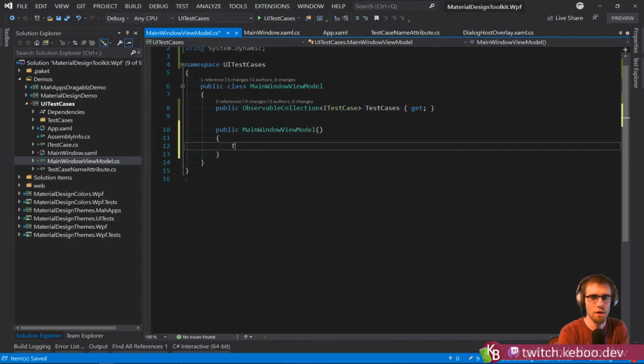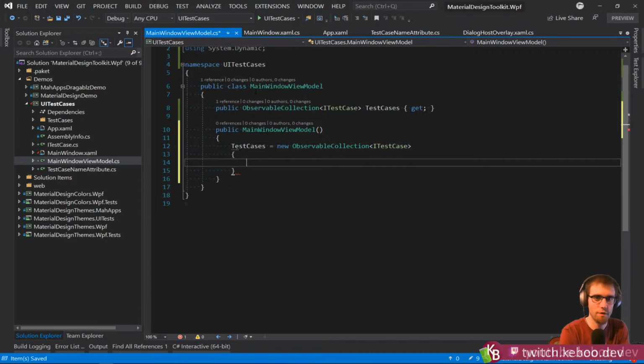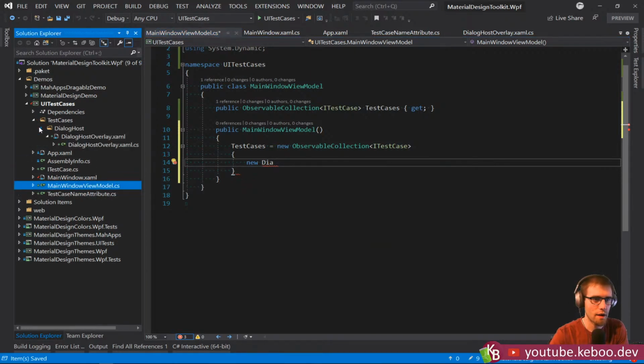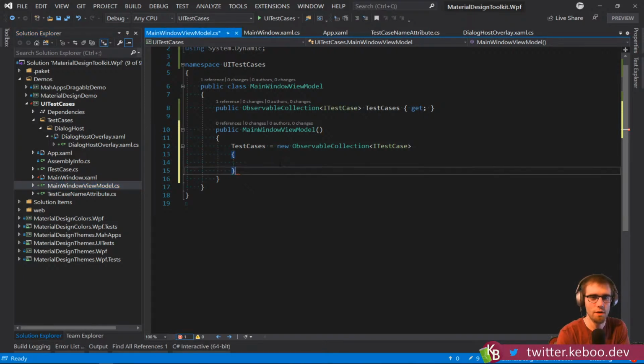For now, we're just going to hard code them in the constructor. Gets new ObservableCollection. Great. Sounds wonderful. And then new, what did I call that? Dialog host something. Actually, no, we don't want to do this because, well, okay, we're going to new this up here for a moment.